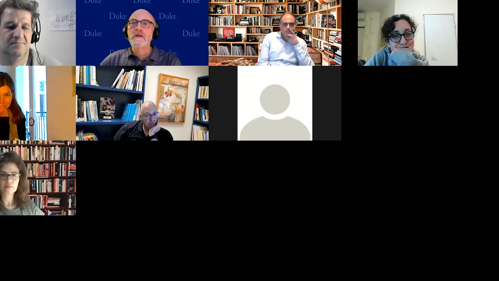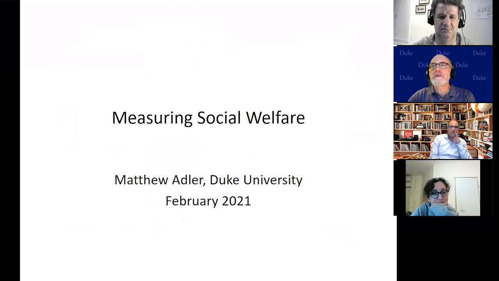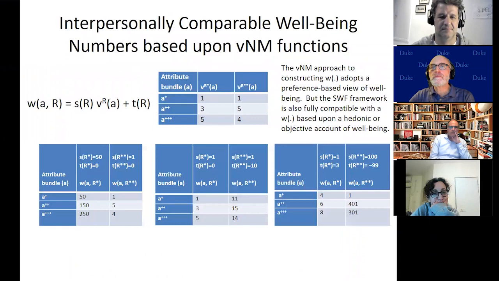Yes, so let me put a slide up, because hopefully this will help. Again, I don't know all of your areas of research, but in economics, in decision theory, there's this notion of utility functions, and in particular what's called a von Neumann-Morgenstern utility function. Basically, the idea is that people have preferences, and indeed preferences over lotteries. So preferences over income lotteries, or whatever the bundles of attributes might be. And those preferences, assuming they are well-behaved, are represented by these von Neumann-Morgenstern functions. There's a huge amount of economics that does that.